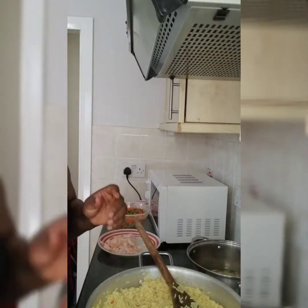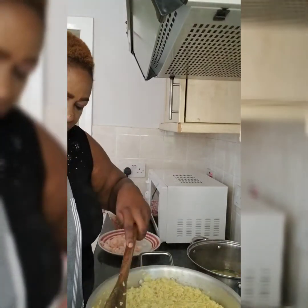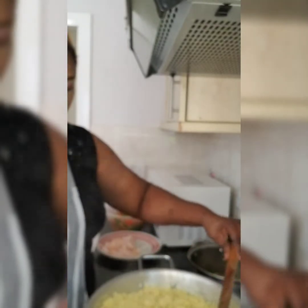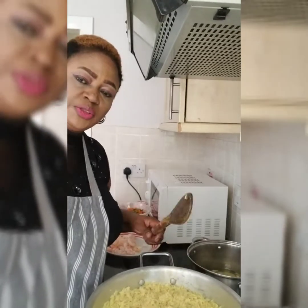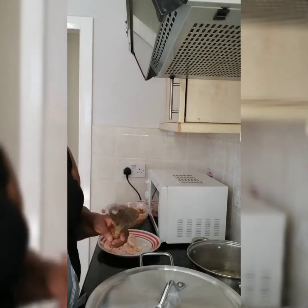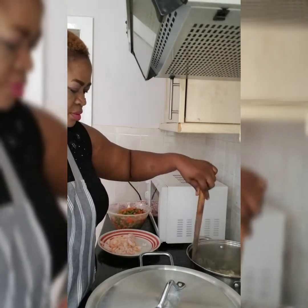Okay, I'm going to taste it now and see if it's soft enough and if the taste is good. Yeah, it's okay. I'm going to put it on 1 now, just for it to dry up. Don't cook your fried rice too much. It shouldn't be too soft. So I'll just cover it for it to get dry. So let's see this.